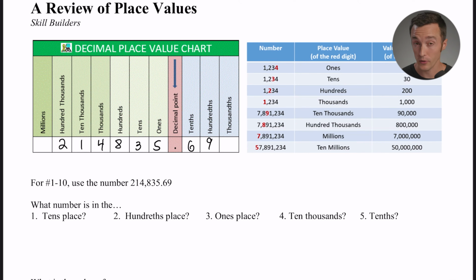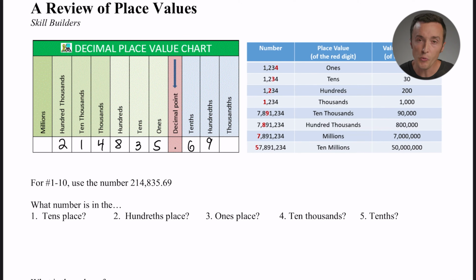I do always point out two things. Number one, the names on the decimal side have a THS on the end. So it's really important to pay attention to that because there's a huge difference between the tens place and the tenths place. And then also it's important to remember that there is no oneths place. You want to look at that as mirroring on both sides of the decimal, but there is no oneths place, so just don't get that mistaken.